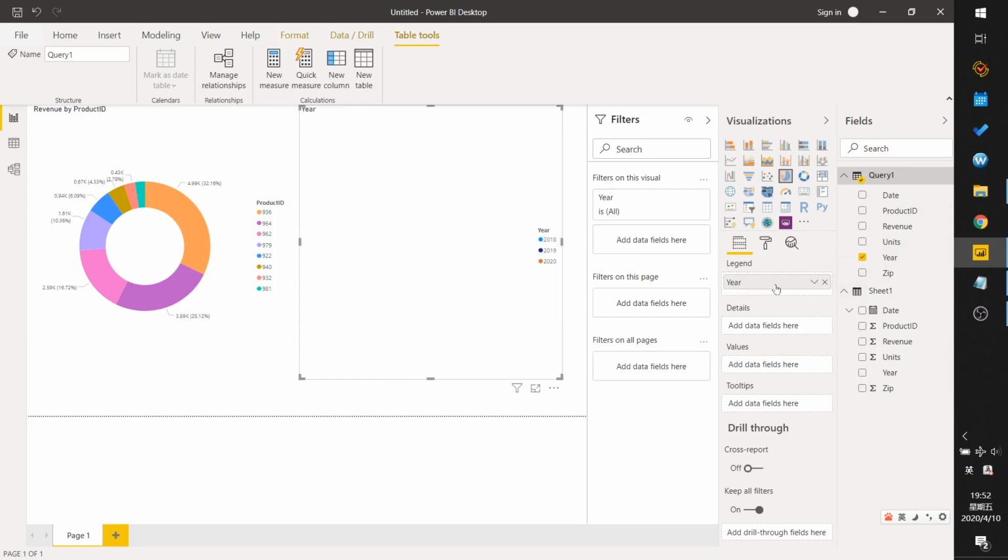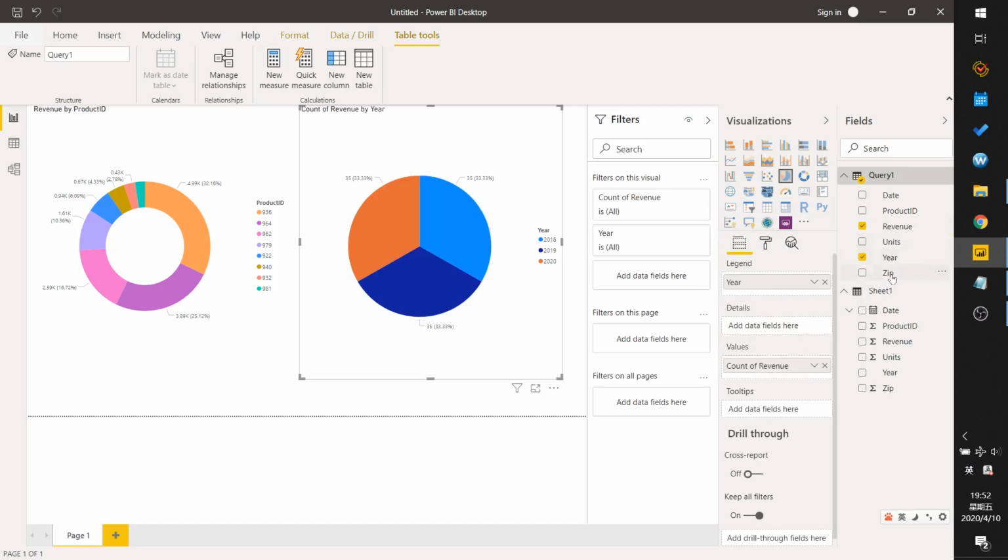Year to legend. There are 3 years, you can see, and the revenue to the values. Okay, you can see the 3.